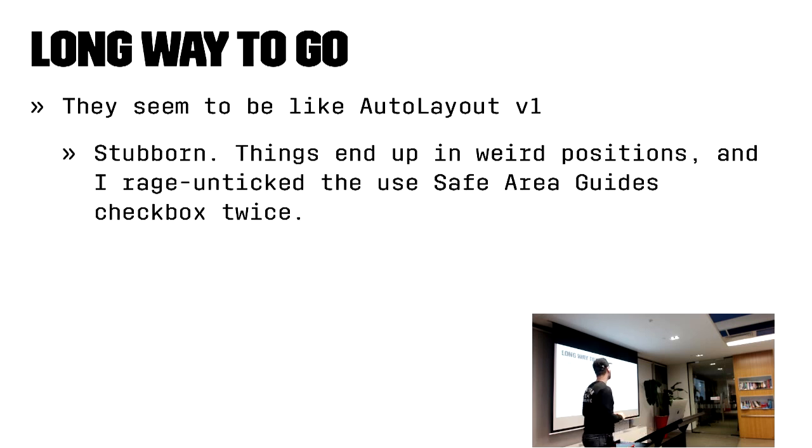I was playing around with them today, and I rage unticked the Use Safe Area Guides checkbox twice. Actually, just before it was my 3rd time, because I had a full screen view that took up the whole screen of the X, including the notch. And I was like, okay, I want to put some buttons on the bottom and on the top. And just like the original auto layout, when you would drag a UI button onto the canvas, it would just be positioned forcefully in the corner, and no matter what you did, it was unpositionable, it was confusing, but now they sort of just go, okay, you do what you want with it, which is what we want.